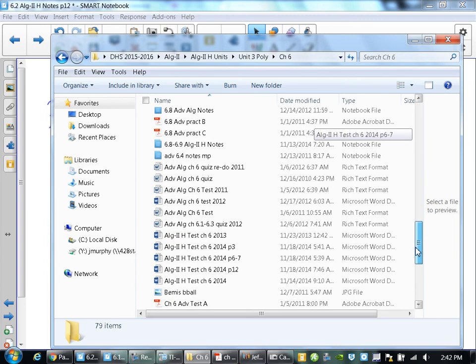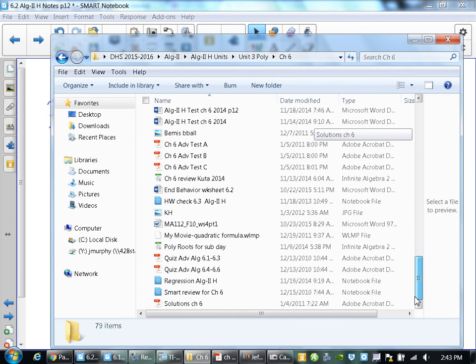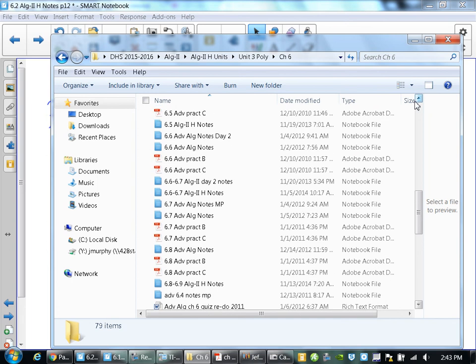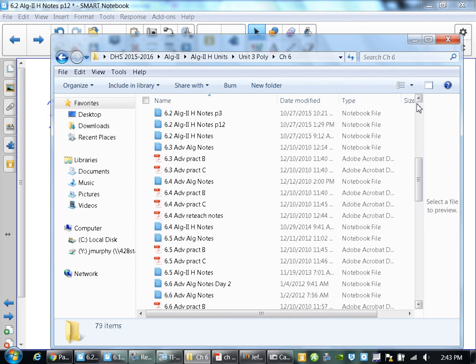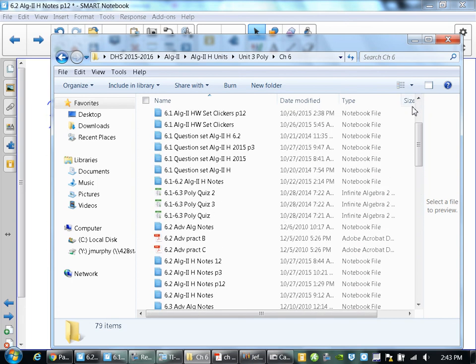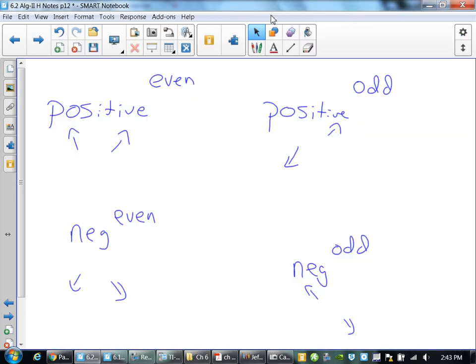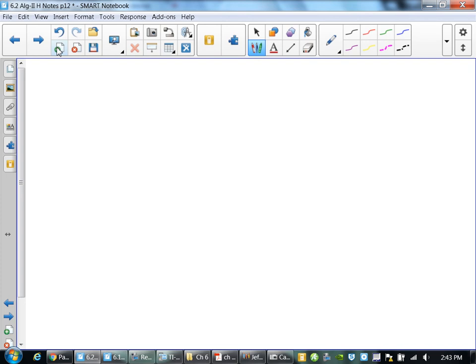Wait, so are we sketching the graph or only putting the arrows? We're just putting in arrows. I'm going to put this up here so I can show you guys. So if I'm looking at the first problem, what way are the tails pointing? Both of them? Up. So in that first one, I'm just going to put this for right now.